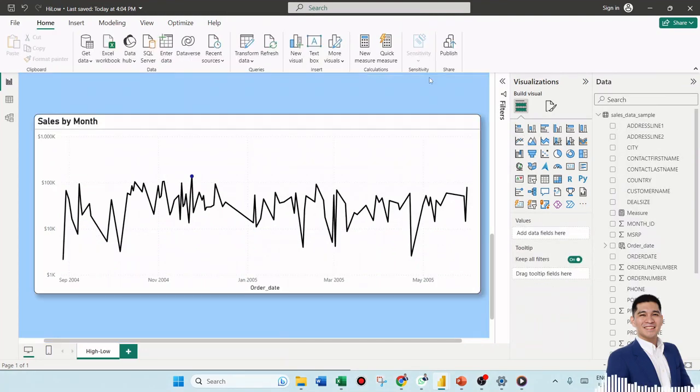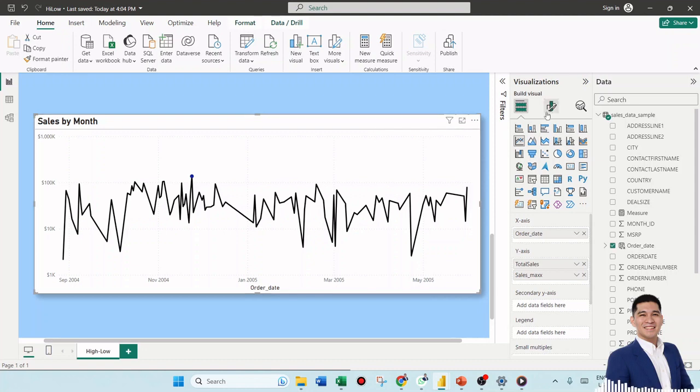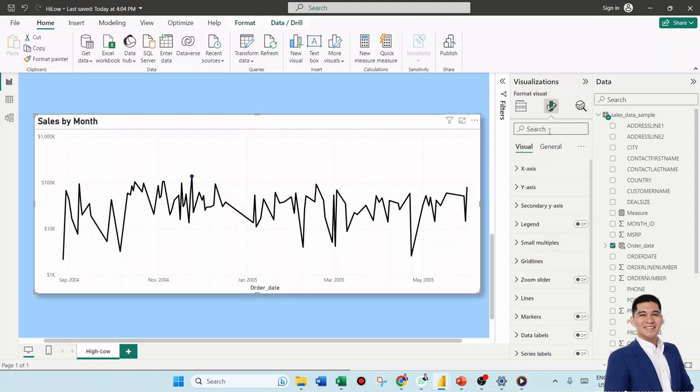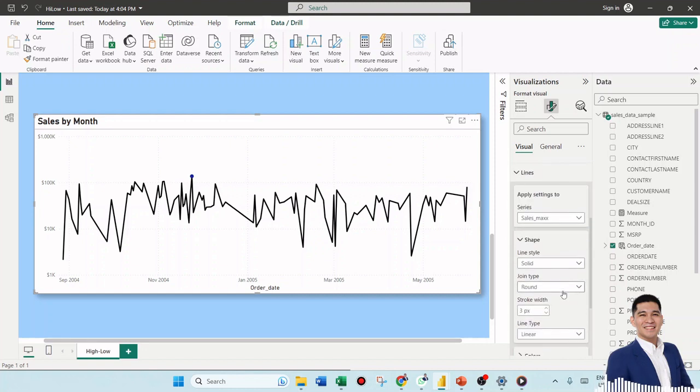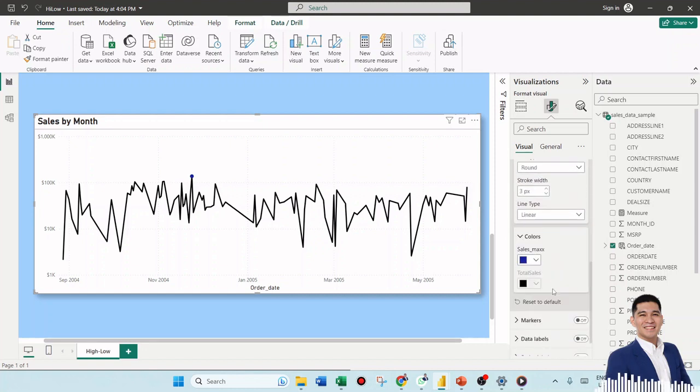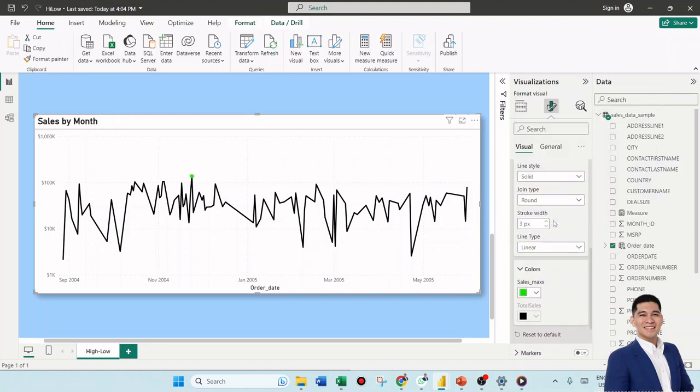Perfect. Okay, great. Now that we have our MAXX indicator set up, let's enhance it to give it more information and help us with our storytelling, right? So just click on the visual and go to the format pane. Now, I want to give it a color so people will be instinctively notified that it's a positive value, right? So let's give it a positive color like green. Great, now it's happier. Now I want to give it a value just so it could stand out.